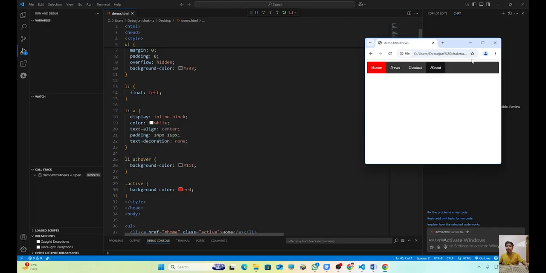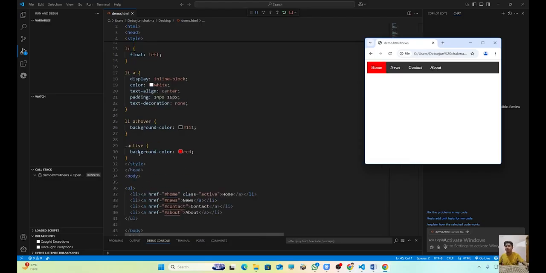Now li a hover. Whenever we put our cursor on it, it is showing as black. This is the hover one. Now active. Whenever we try to click it, it shows active. Now why is home color only red? Because currently we are at the home. That's why it is showing red.